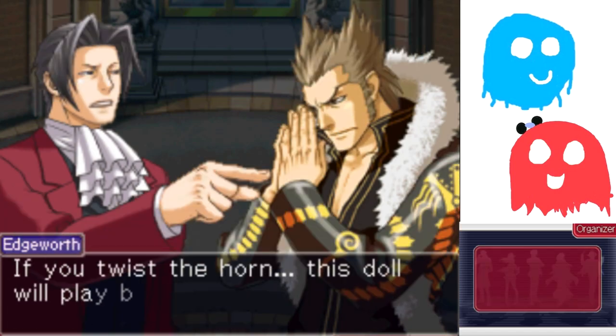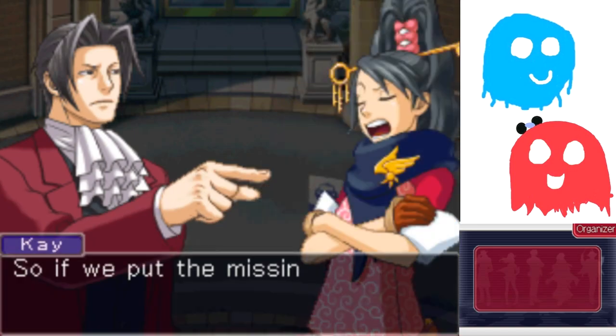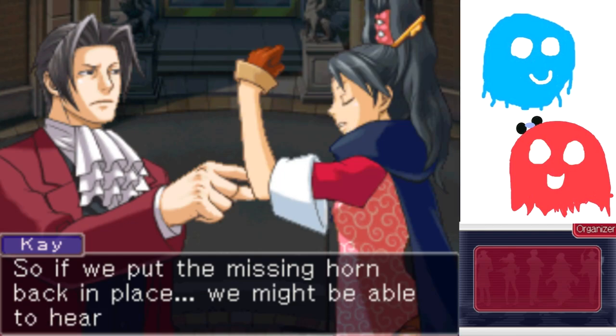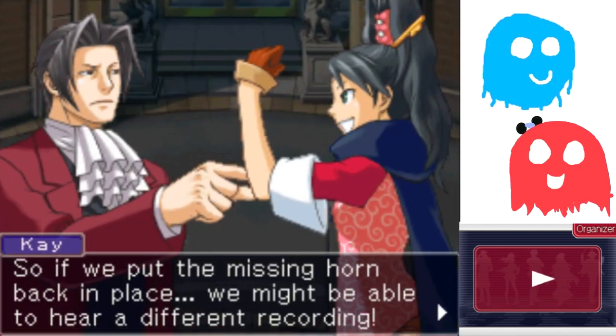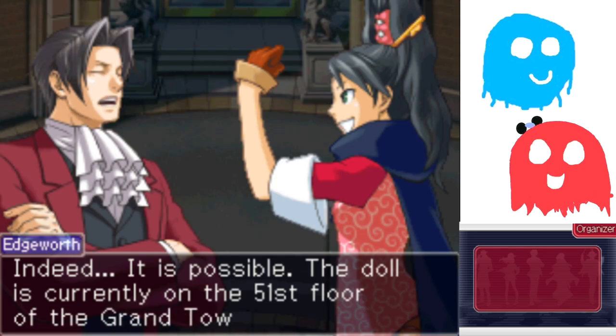If you twist the horn, this doll will play back any previously recorded audio. So if we put the missing horn back in place, we might be able to hear a different recording. Indeed, it is possible. The doll is currently on the 51st floor of the Grand Tower.